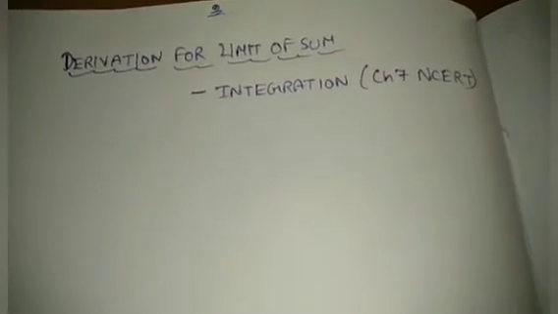Mathematically, for example, if you differentiate a function, you will get the slope of the function, correct? That is differentiation. And what will integration give you? It will give the area under the curve. Differentiation will give the slope of the tangent at a particular point. Generally, you can consider it as a curve. When a curve is given and you differentiate it, it will give the slope of the tangent, and when you integrate the curve, it will give the area under the curve.